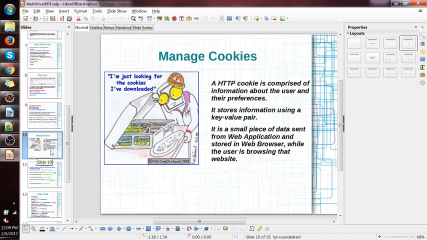It will contain some random string which is a unique ID. Yeah, that is the unique ID for that user. Just an ID kind of. Yes, and the expiry date, the date after which that cookie will no longer work.